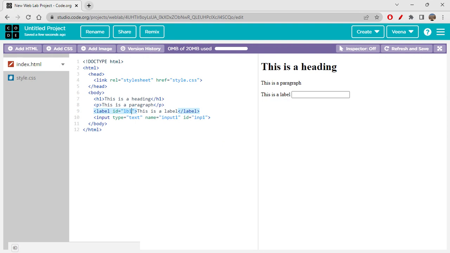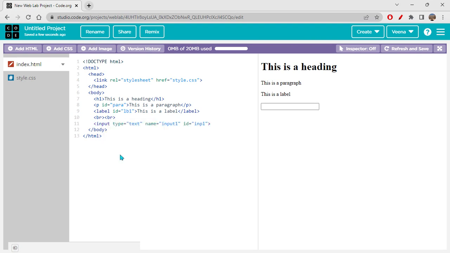And what type of element shall we create? Okay, for the p tag also I'll write one ID. ID is para. Now we have these elements and we know how to break the line, right? Using the break tag, we'll do this. If you have not been watching my previous videos, please do go back and watch them so that you will understand whatever I'm writing here. All these tags we have learned in our previous sessions itself, right? So yeah, this is all.